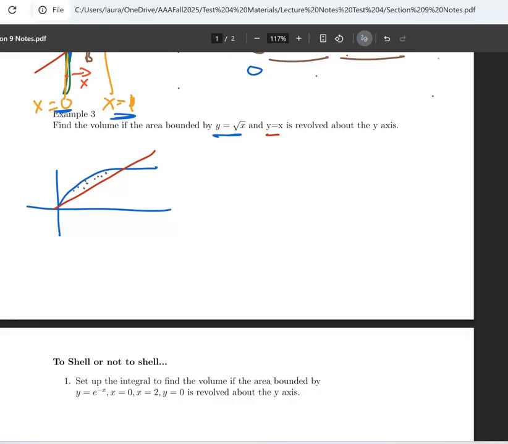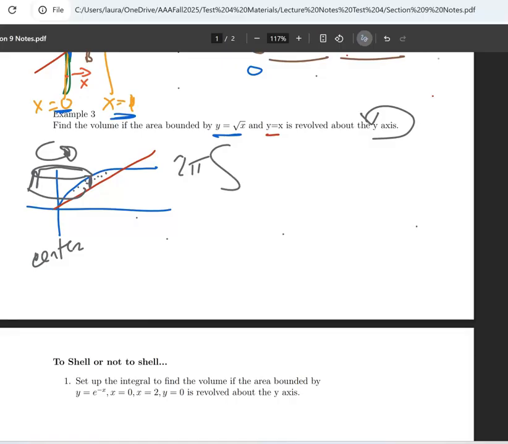So I could actually do both ways. I could make rectangles parallel to the axis of rotation or perpendicular. So let's start with parallel. So if I'm going to make my rectangle parallel to the y-axis, because this is what I'm spinning around, right? It's a good idea to understand where center is. If I draw it parallel, I get a shell. So it'd be 2 pi integral, and then I'm going to put in the radius and the height, and I see that it's dx integration.